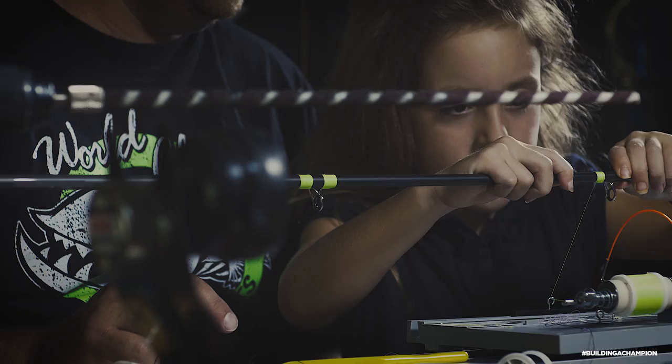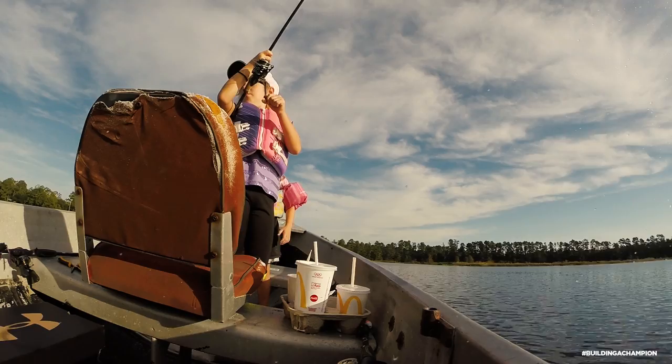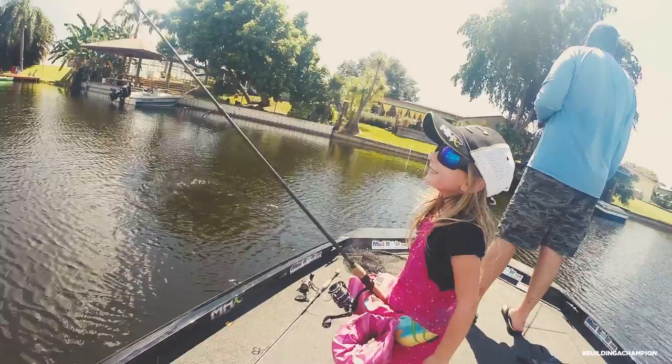They're changing so much the older they get — now they're seven and five. At first I thought Savannah, when she was four and five, she's gonna fish — she could go all day. I hooked her through the arm with an Alabama rig out in Guntersville when she was about four or five, yanked it out, and I'm like, 'We need to go in.' She was like, 'Nah dad, we're good.' We just kept fishing. Now it's Lily who wants to go all the time, and Savannah wants to do other things. I remember being the same way when I was younger — fishing was always there, but other stuff caught my attention. I even wanted to be a professional BMXer once, was jumping my bike, knocked myself out, ended up in the hospital for a couple weeks. Then I started fishing again every day and thought, 'Maybe this is what I'm supposed to do instead.'